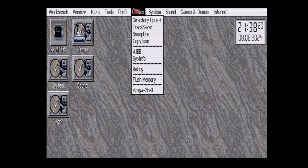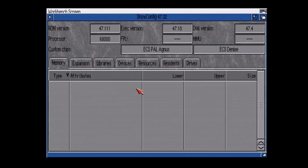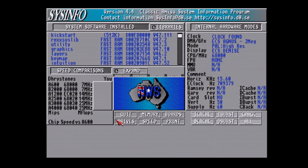But let's double check our show config. It should confirm we're only running the 68000 with absolutely nothing else. And it's taking a while to load. One moment, please. And there it is, eventually. As you can see, you've got the 68000 and nothing else. No FPU, no MMU, etc. That much we knew. So what we're going to do now is go into SysInfo and do a speed test.